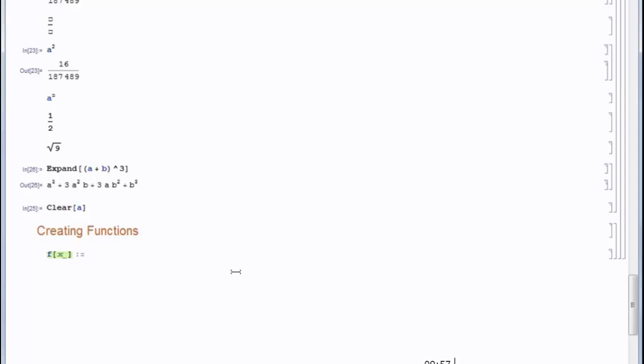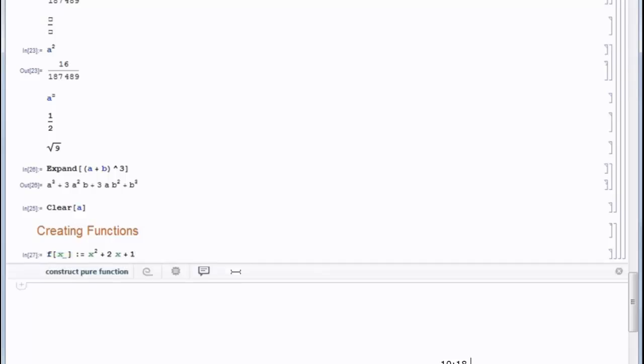Now on the right-hand side, I have to tell Mathematica what I want this function to do. So let's make our function return the expression x squared plus 2x plus 1. So we enter that in. I'm going to use keyboard shortcuts to typeset the exponent, but you can use the caret to input this as 1D input, or you can use the palettes to get the typeset template if you want.